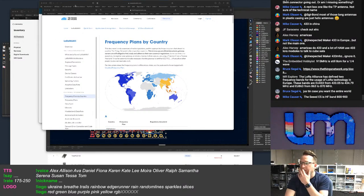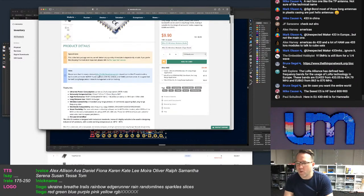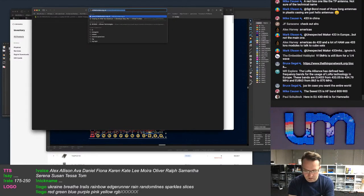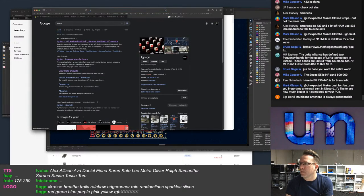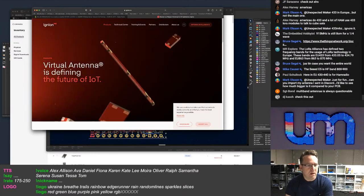So, okay. I need an antenna option that'll just do that wide range. So as I said, Ignion have, they are not cheap. Ignion. Oh my God, can't spell. You can import my antenna I sent in Discord. Okay, hang on.